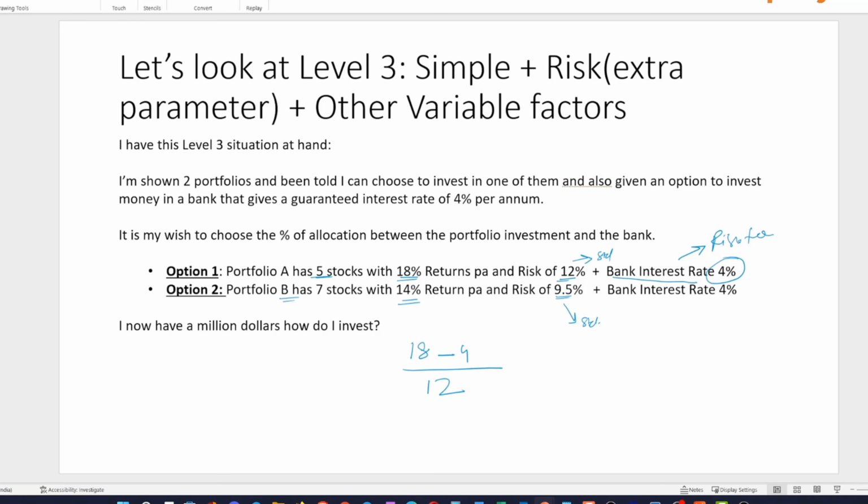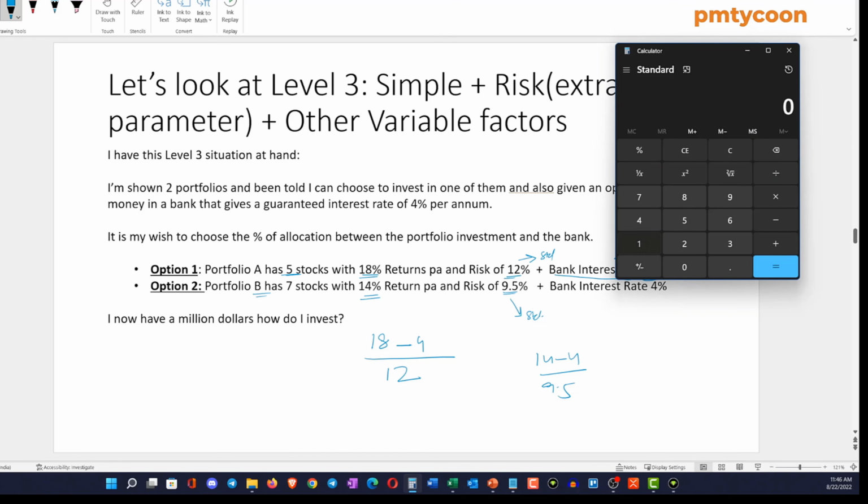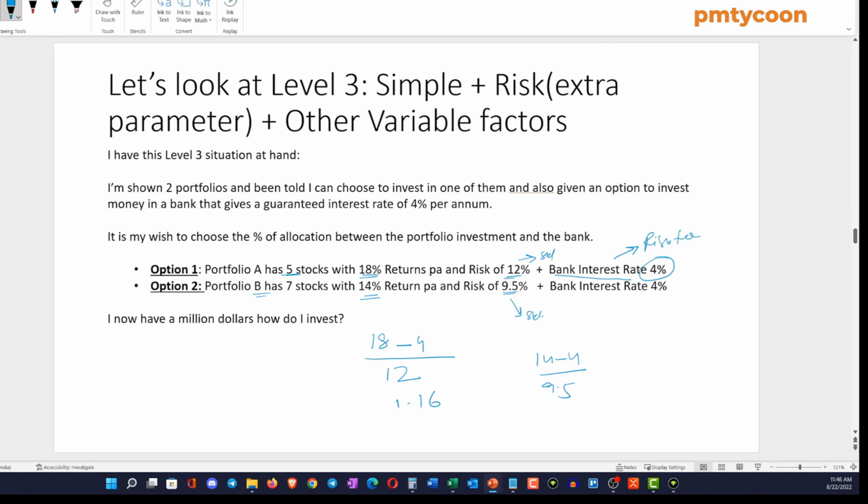This is going to be the Sharpe ratio for portfolio A, and for portfolio B, it is going to be 14 minus 4 by 9.5. If I do the math, it is 14 by 12 for option A, which is 1.16, and this is going to be somewhere around 1.05 if I do the math correctly.